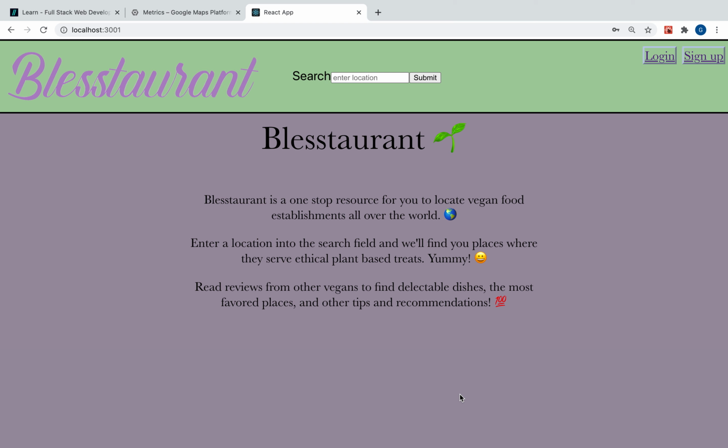I used two APIs with this. Yelp Fusion. I hit two endpoints. I used the Yelp Fusion Business Search and the Business Details. And I also used the Google Map Embed API. So let's take a little tour. Users don't have to log in or sign up to use the experience.